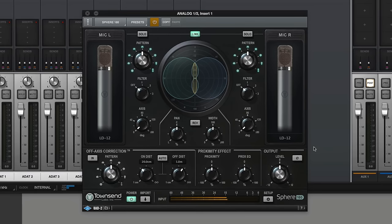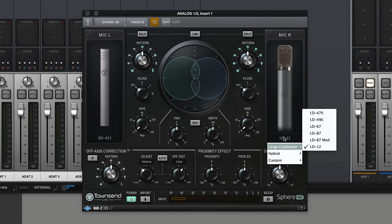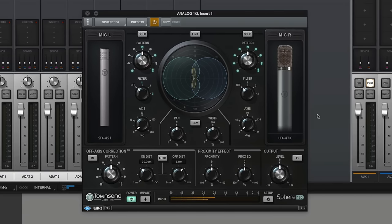So I think you'll agree that putting one Sphere L22 above a drum kit is quite a lot easier and significantly cheaper than hanging a range of expensive vintage German mics up there. So let's move on to acoustic guitar. And this time I'm going to come out of link mode and I'm going to start with a small diaphragm 451. And my favourite 47.